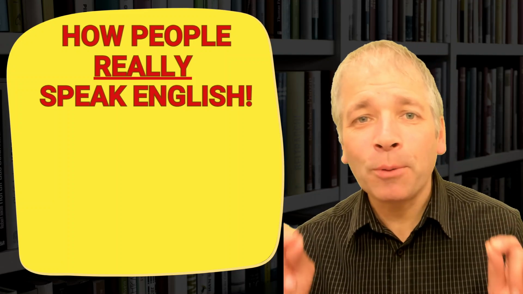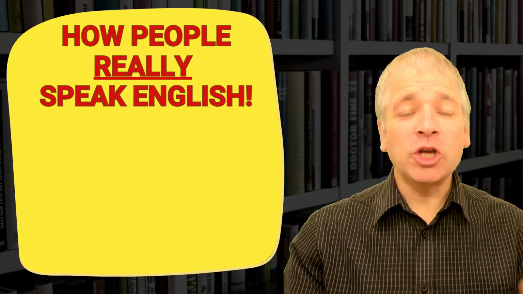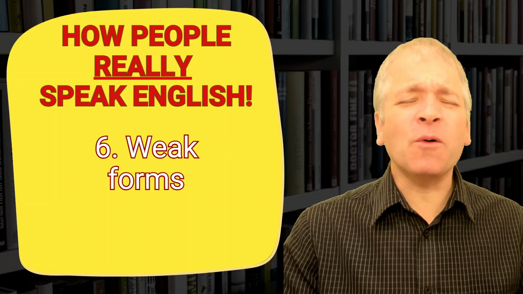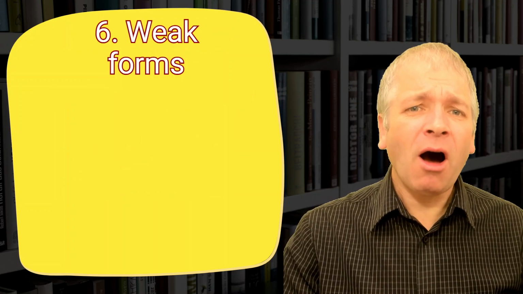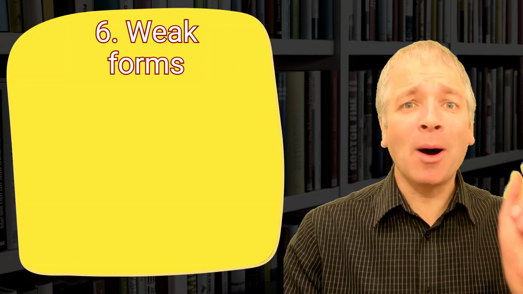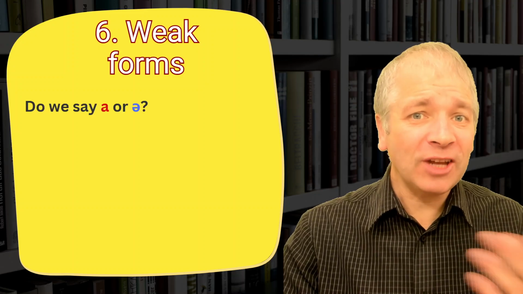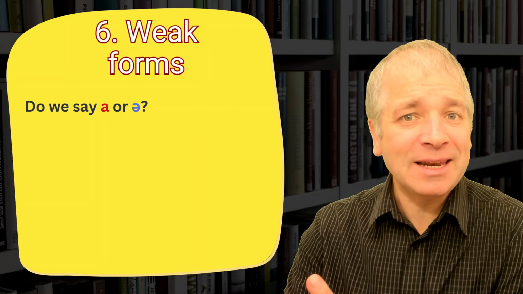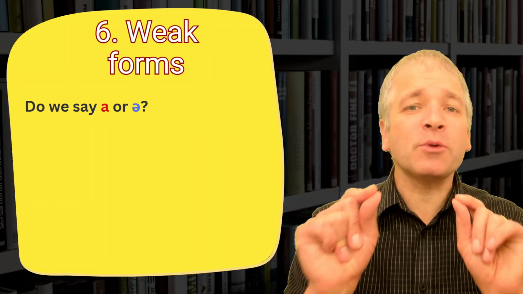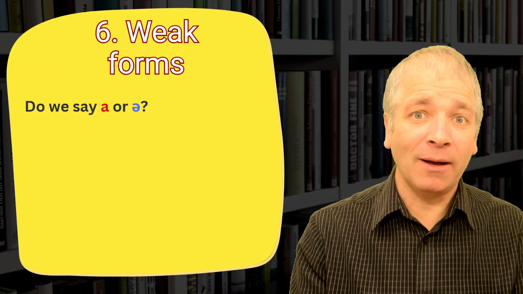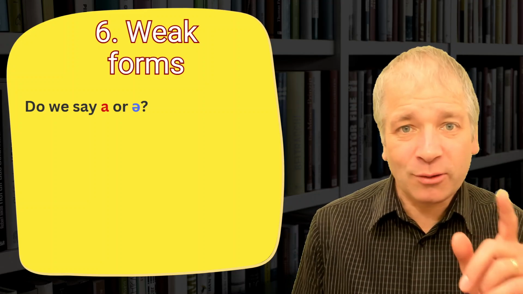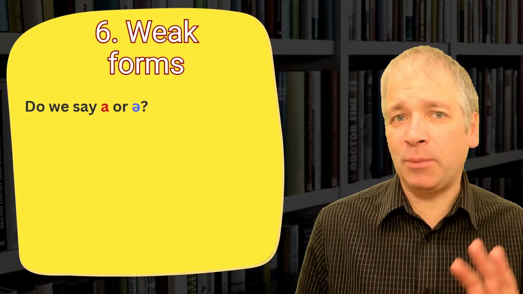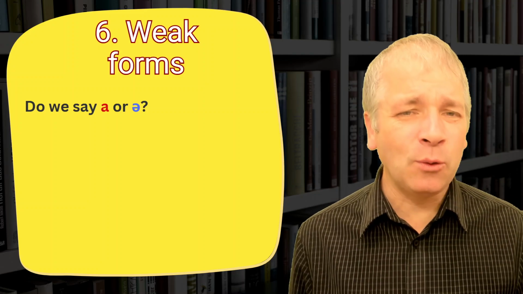To know how people really speak English, you need to know about weak forms. What are weak forms? Well, these are vowel sounds that become weaker. When you look in a dictionary, you'll see one spelling and then you'll see another spelling next to a word which has symbols such as the ones in colours here. They look like the letter A, such as the one in red. But then we also have this symbol in blue, which is like a backwards E.